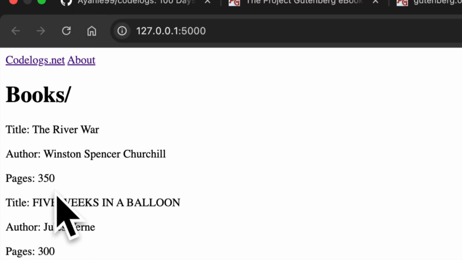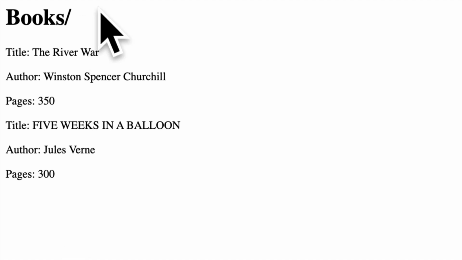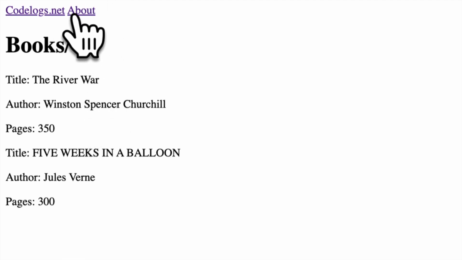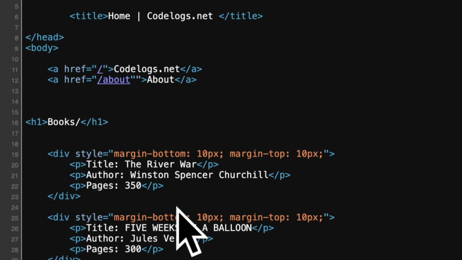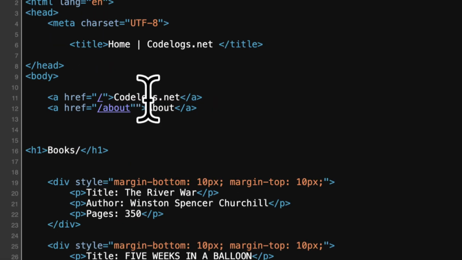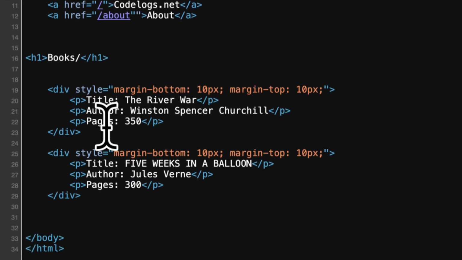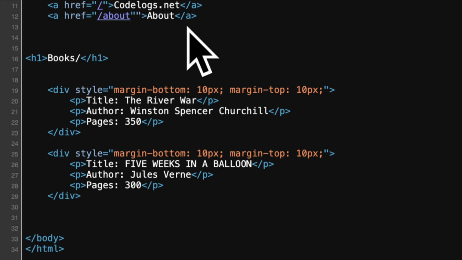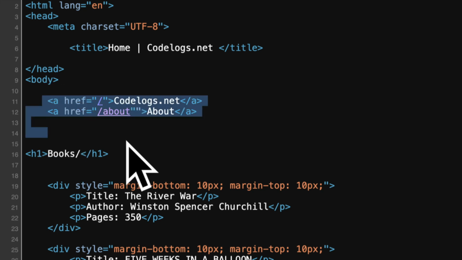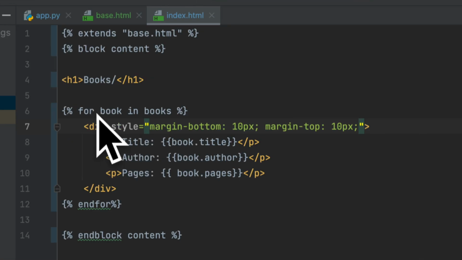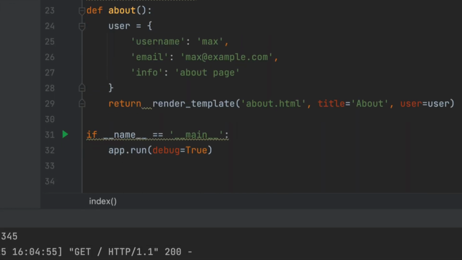So here is how you can use a for loop in a template, and here is how you can go from page to page. If you go to the view source, you can see the inheritance work. You see the index content here, the two divs that we created, and you see the title containing about codelogs.net, which is like the parent class that every other page inherits. This works. So the template inheritance works just fine. That would conclude the episode.